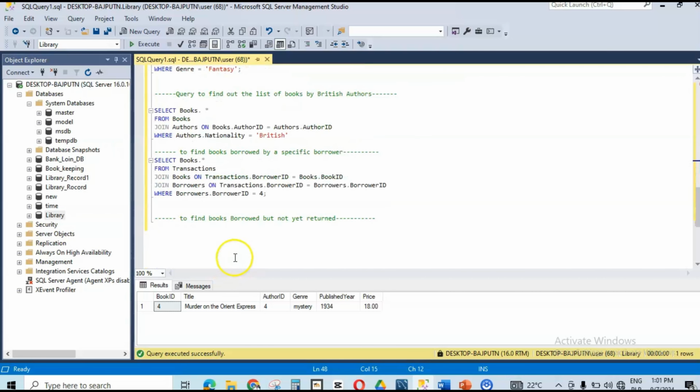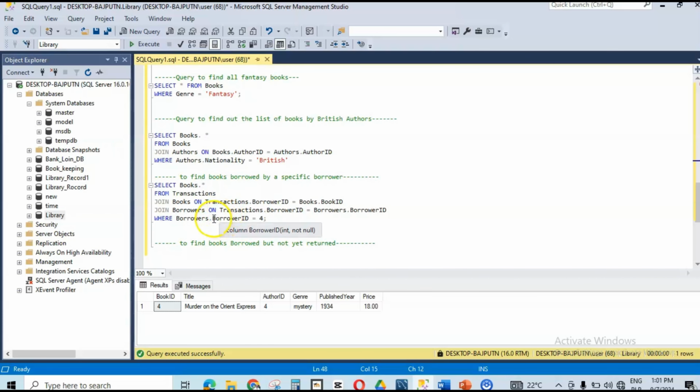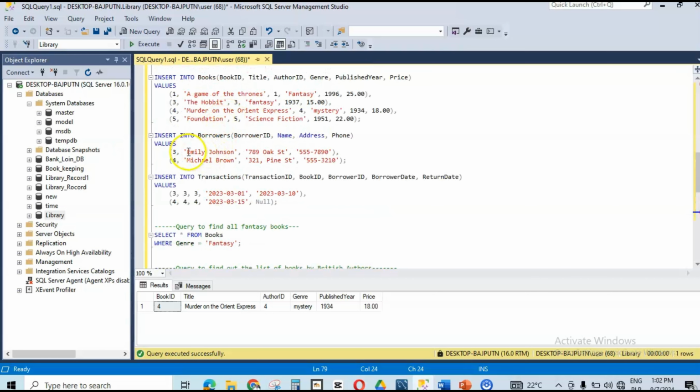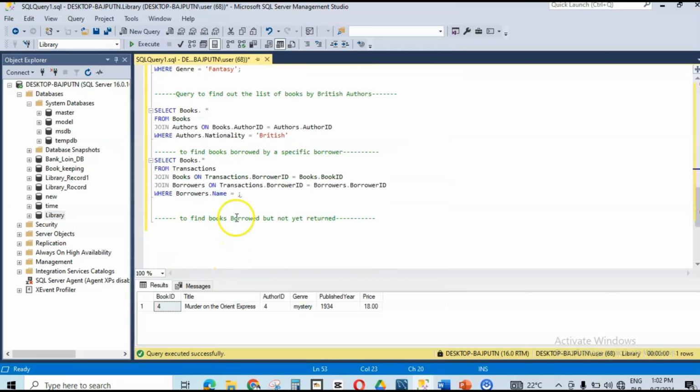So for instance, the condition can become where borrower dot name equal to Michael Brown or Emil Johnson. Let's say Emil Johnson.